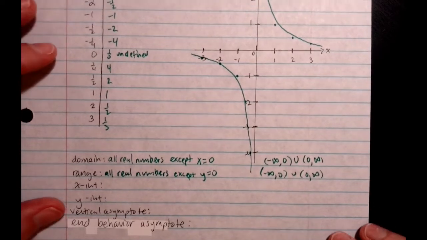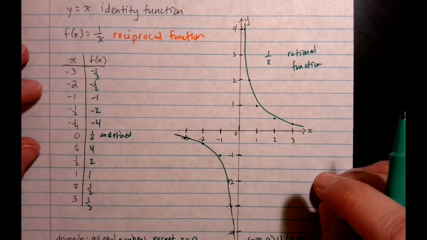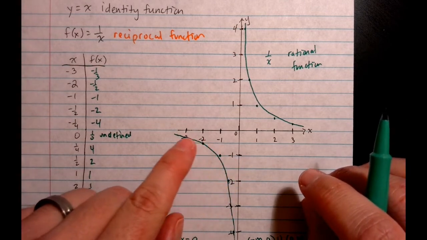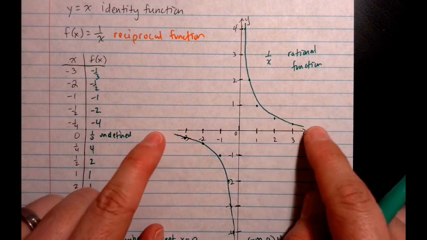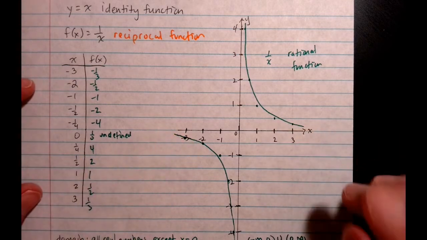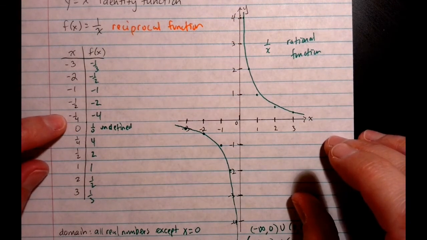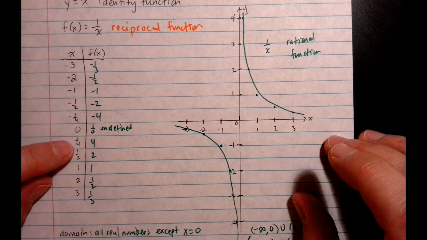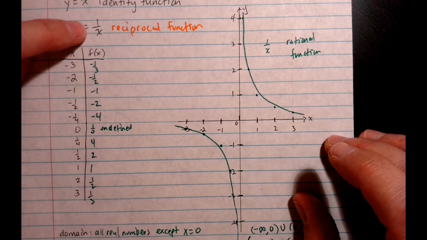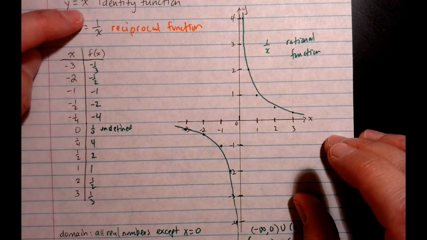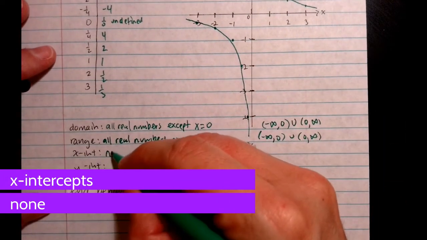Now, let's look at x-intercepts. Well, this graph will never cross the x-axis. No matter how negative my input is on the left or how positive my input is on the right, this graph is going to get super close to the x-axis, but never touch it. Think about it. If I pick a fraction like -1/8, it's just going to be -8. If I do 1 over 16, it's just going to be positive 16 because I'm going to put it in this fraction, and a fraction within a fraction does the reciprocal. So this x-intercept will have none.